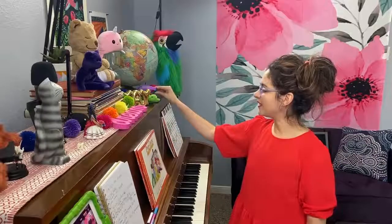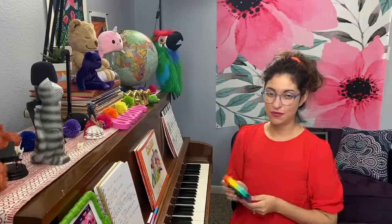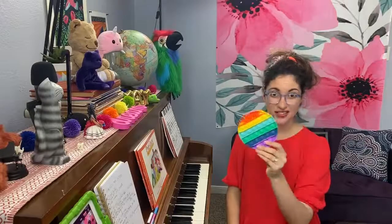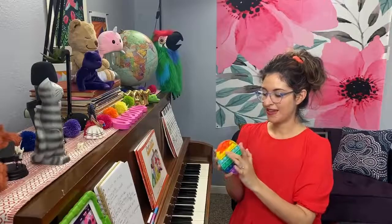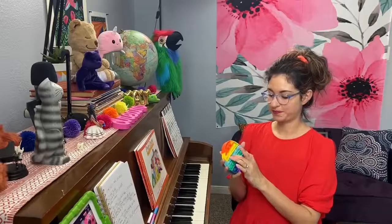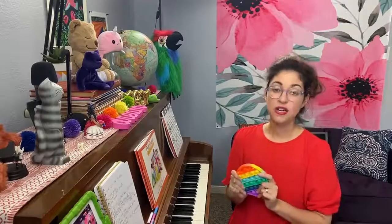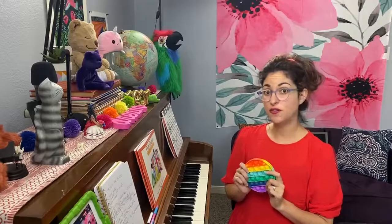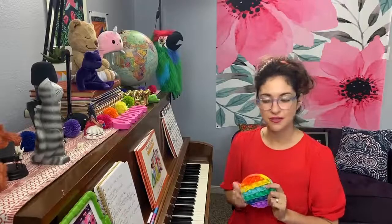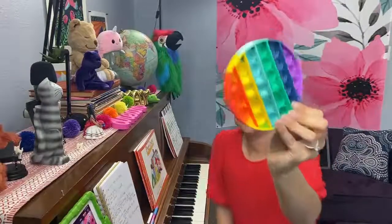Wonderful work. Now, I wanted to show you another thing, okay? Another toy here. A lot of the kids nowadays seem to be playing with these little things. Have you seen these around? They're called poppets or poppers, right? They have these little buttons that you can press, right? Well, I think these are fantastic for helping us use the correct finger curved position at the piano.